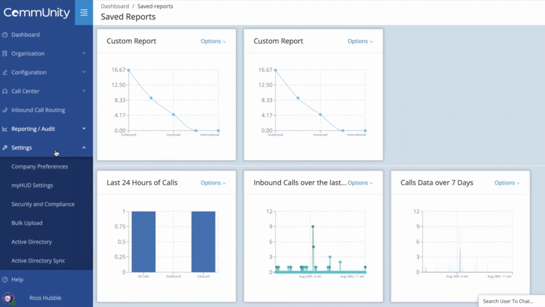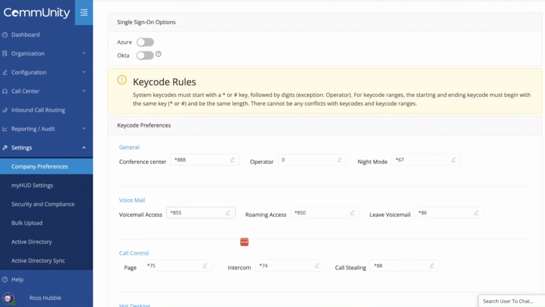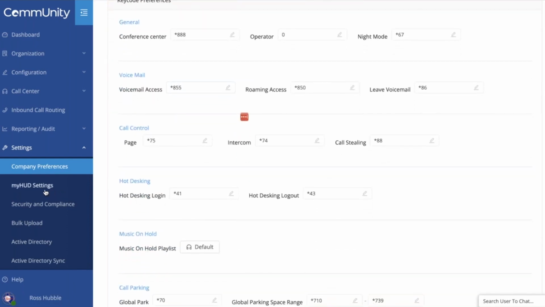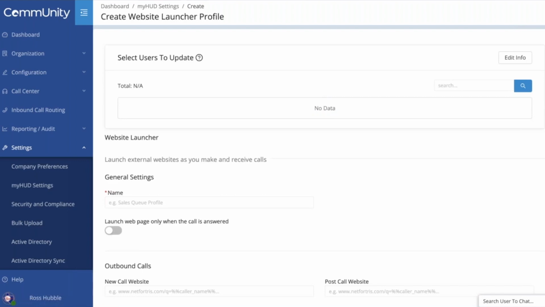Settings. Settings are kind of generic things that I can set for my company. I have company preferences, which allow me to define things like star codes for feature invocation. I also have my myHUD settings. So while I don't have any in here today, I can create a myHUD setting, and what this allows me to do is for things that are configurable in the myHUD client that I may want to apply to all users, I would facilitate that here.